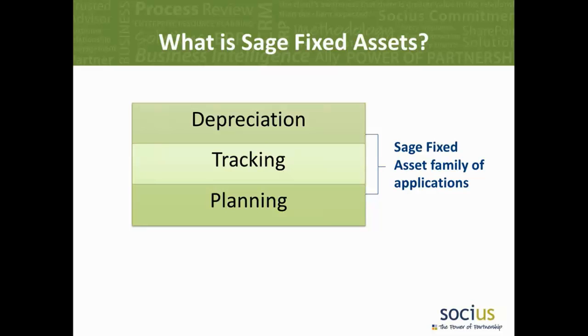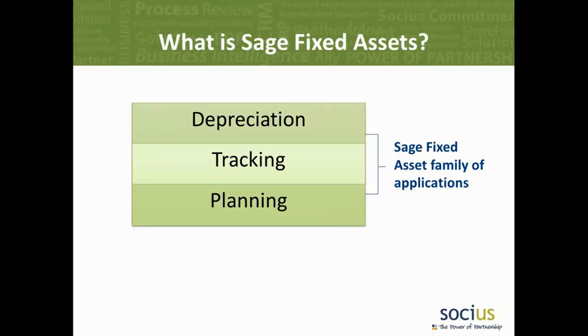But there's also Sage Fixed Asset Tracking, which would be useful for those that want to not only manage what assets they own or are tracking, but what's the disposition of the assets. So Sage Tracking can be used as an inventory of assets, and it includes features for doing physical counts and assigning where assets are located, and even in the case of things like laptops, if you want to have assets that are checked out and due to be returned on a specific date.